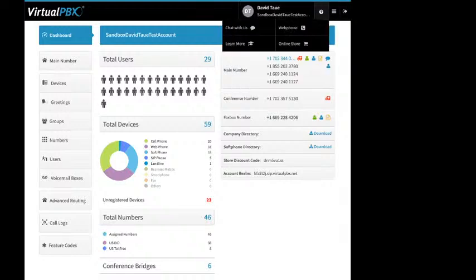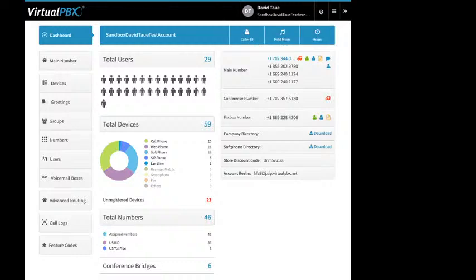Over here, we've got the little question mark icon, and you've got these 4 subcategories. Chat with us will open up a chat window to contact our support team so they can walk you through whatever feature it is you're running into problems with or you have questions about. You've got Learn More, which will take you to the support pages directly, so you can just read up on the particular guides that you're looking at.